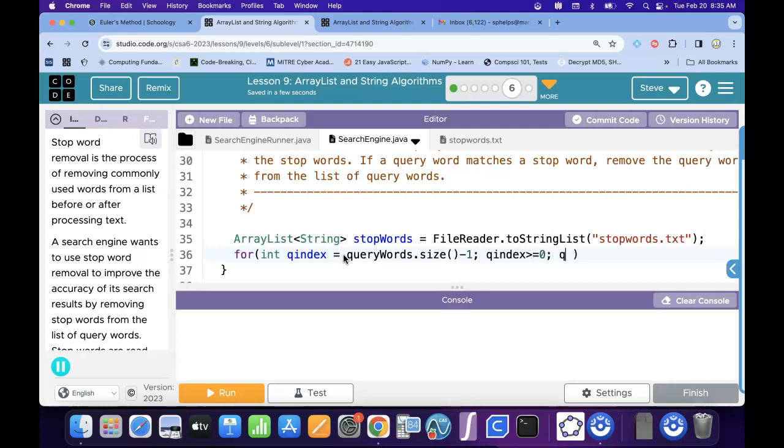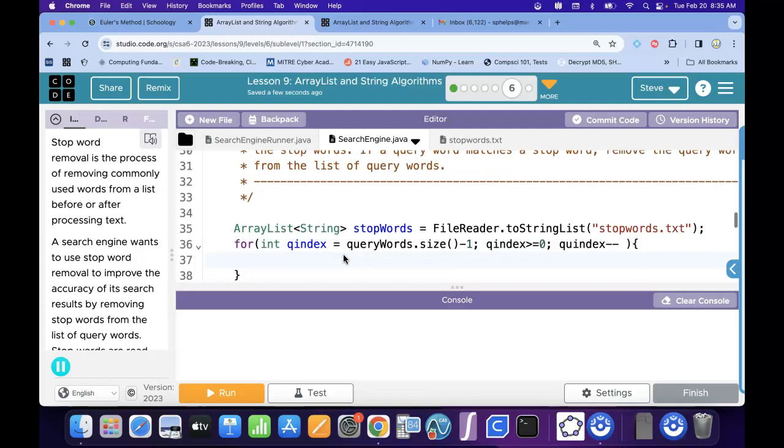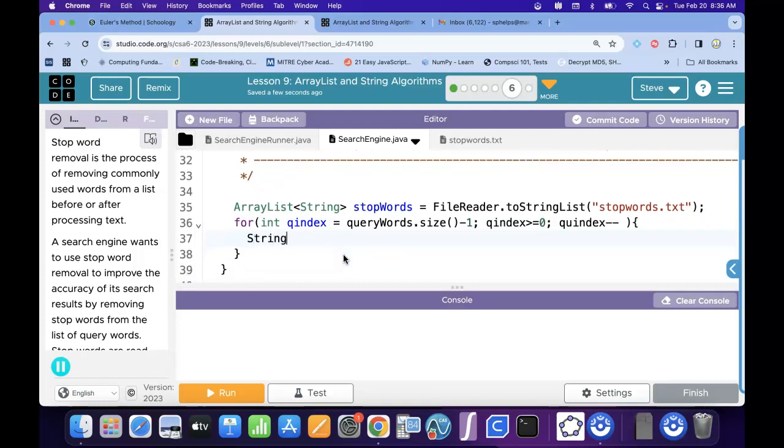And then I want to decrement it by 1 every time. Then let's create a string, and let's call this qWord. This is going to be queryWords.get whatever is at the qIndex.